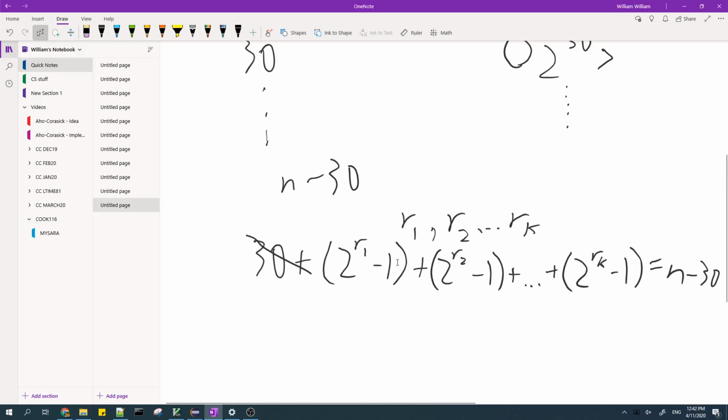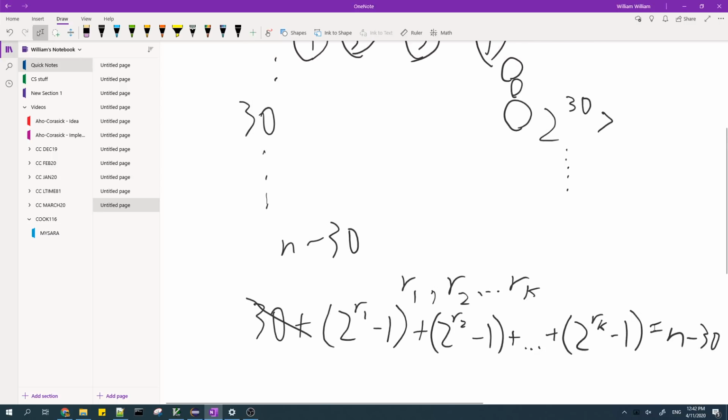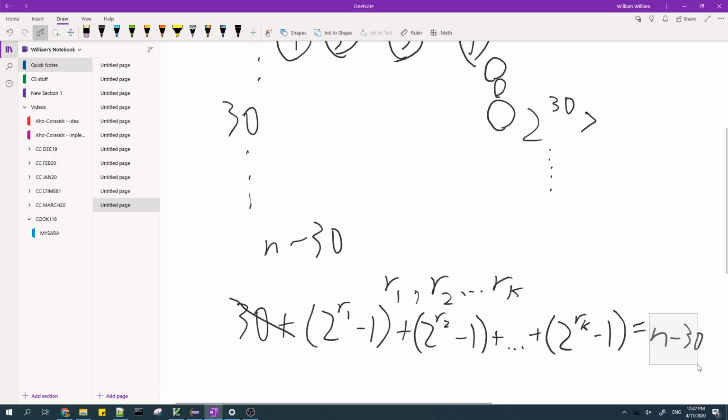It would be very nice if we could ignore the minus 1, because if we could ignore the minus 1, then we'll just calculate n minus 30 in its binary representation, and then we can just choose R1, R2, all the way to RK to be the set bits of n minus 30 in its binary representation.